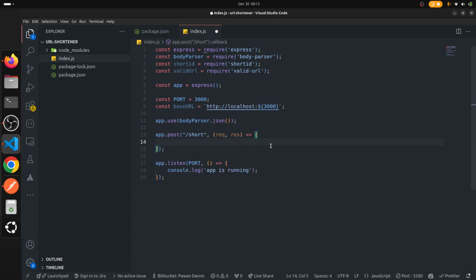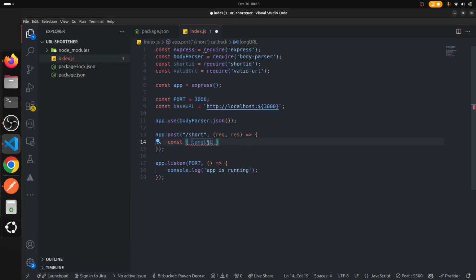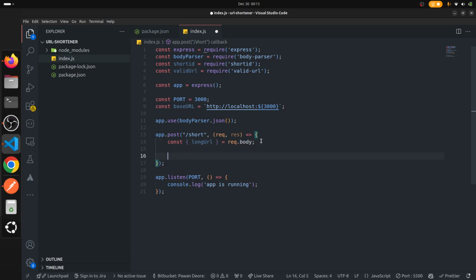Then we need to get the passed value, this long URL parameter. I think URL is in small letters. Yep. So this is request.body, and we will read that longUrl value. Then we will first check if the URL is valid or not.